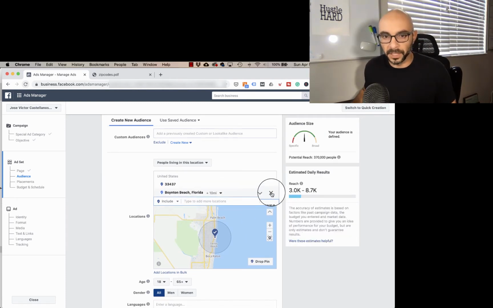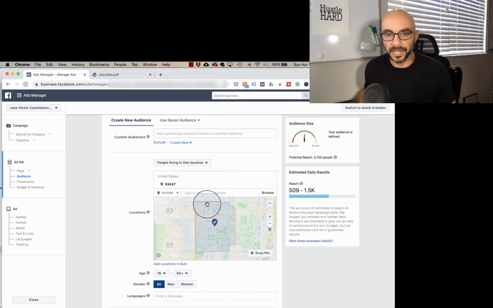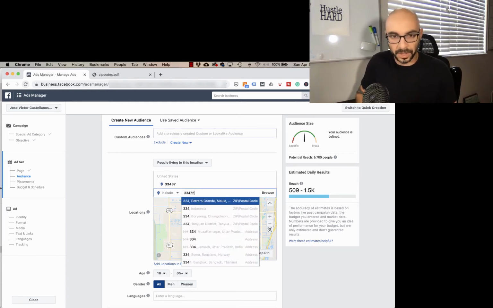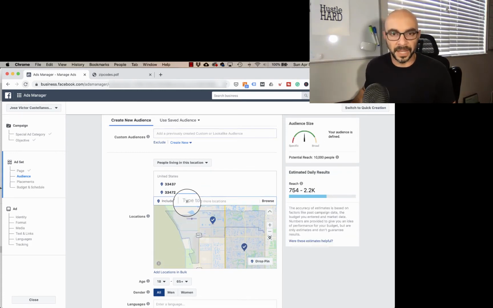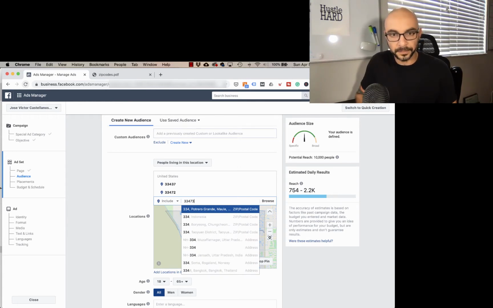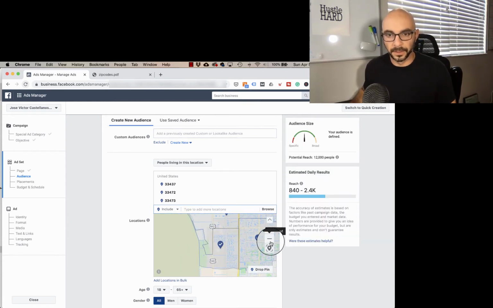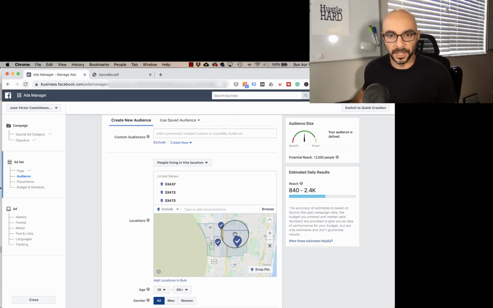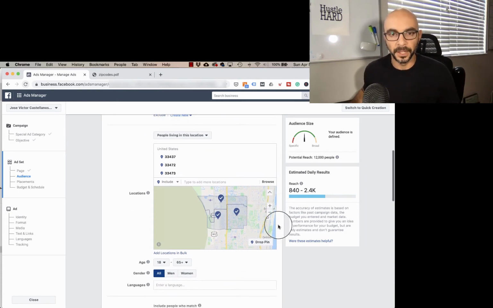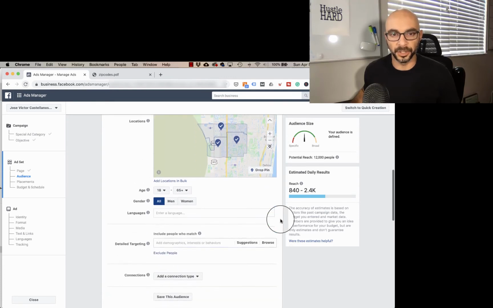So let me get rid of the radius. And now you'll see it's just a geofence around the zip code. So now I'm only targeting people that are inside this box. I can also add these other zip codes in the surrounding area to make sure that I'm not missing out on the areas that I can deliver to. Now you'll see this little area here has all been covered for advertising this specific message that we're putting together.